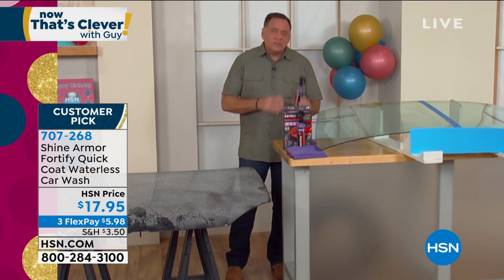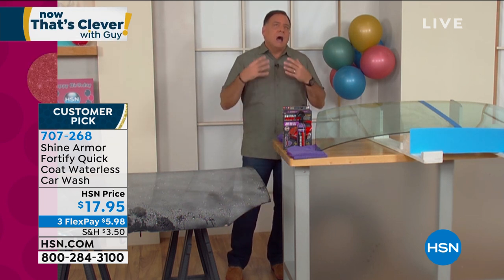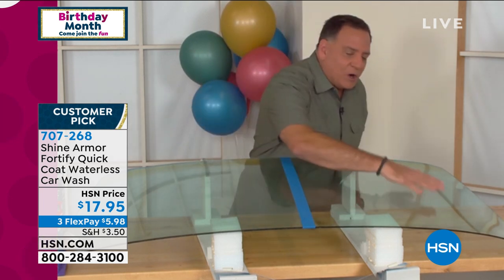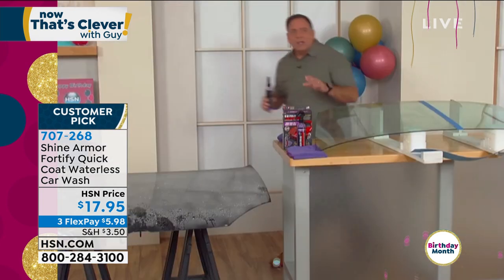I want to show you a quick demonstration. I've got a windshield here and both sides look exactly the same — but one side has been treated and one has not. Watch: I'm going to place the bottle on the untreated side — it's just holding position, not going anywhere. But if I put it on the side where Shine Armor has been treated, it wants to slide down the whole windshield. You can't see a difference between the two, but you can see it — the way it just slides right down. That's because Shine Armor coats the surface — it's a ceramic — and it actually fills in all the little imperfections, not just in the glass, but in chrome, plastic, and paint.